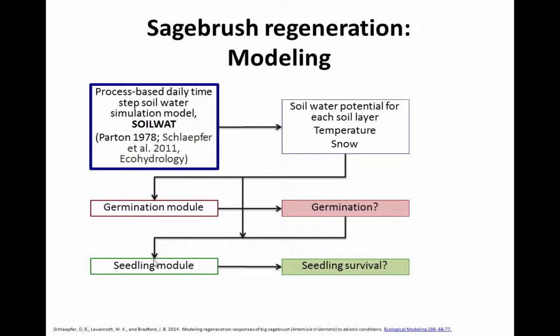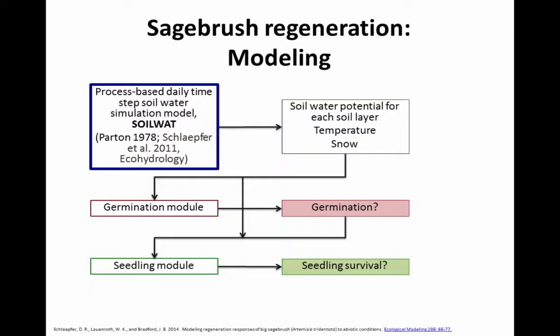And then we can ask subsequently, if it were to have germinated, would there have been conditions that would have allowed that seedling to survive to the end of the first year? Which is, can it get through that dry period that we talked about earlier in the talk, in which the summer soil moisture at the surface is really quite dry. So survival to the end of the first year is a big question. We use this model to ask questions about the frequency of observing conditions that support germination or survival across a set of sites.